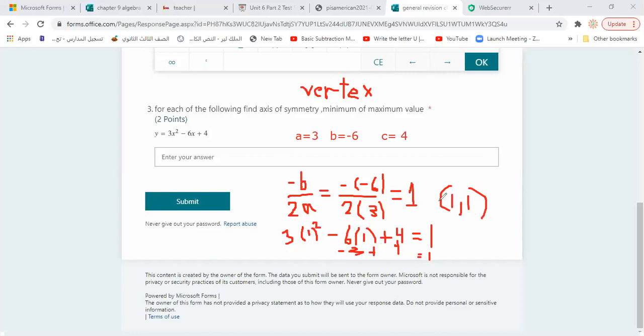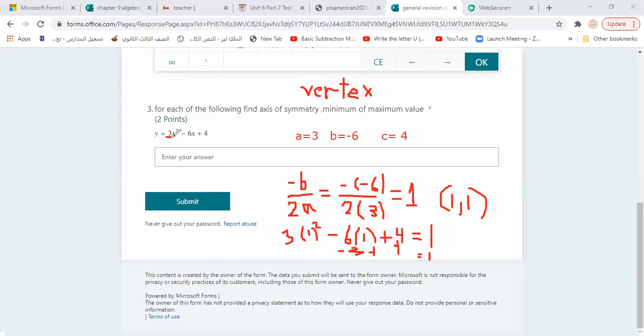Now I prepared already the axis of symmetry and the minimum. This one, will it be a minimum value or maximum value, grade 9? It depends on what? How will you know that this one has a maximum or minimum value? If it's upward, then it's minimum, and if it's downward, it's maximum. Very good. And when will you know that this one is upward or downward, Laura? By the sign of a. Yes, by the sign of a, right?